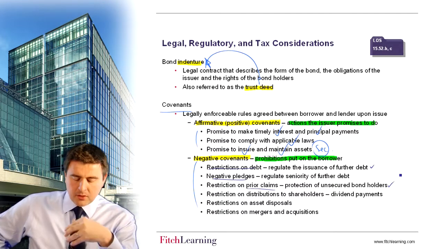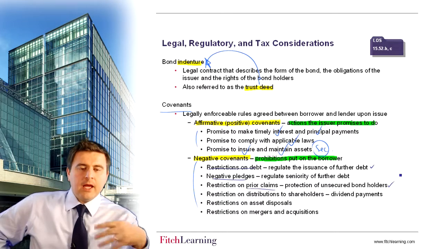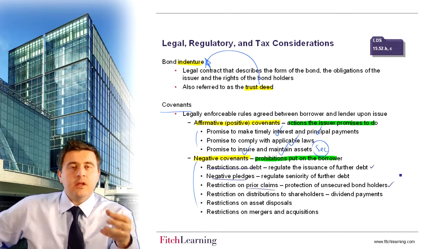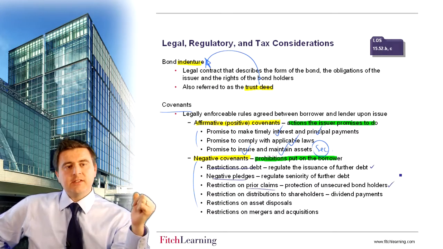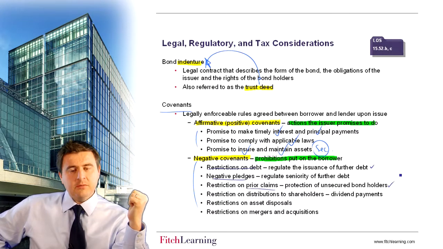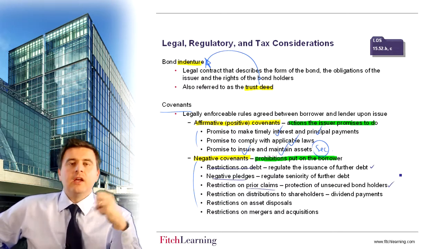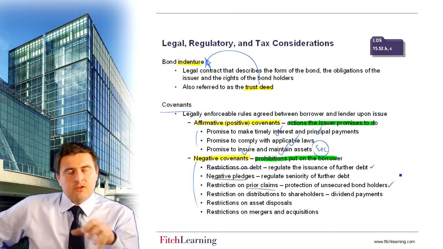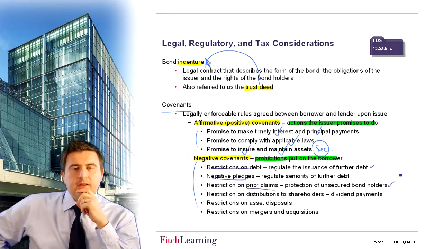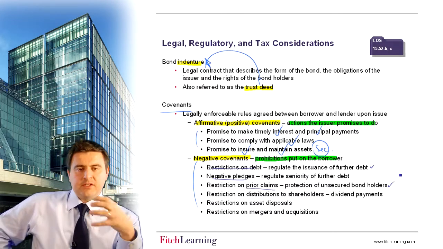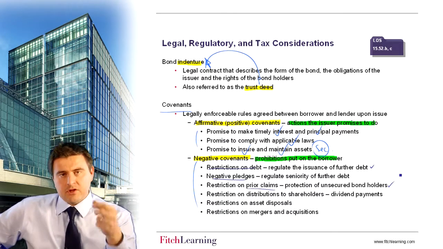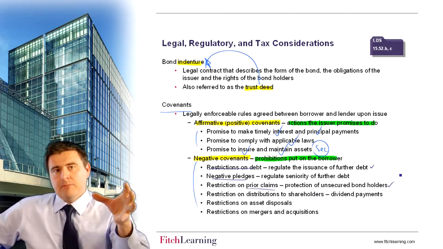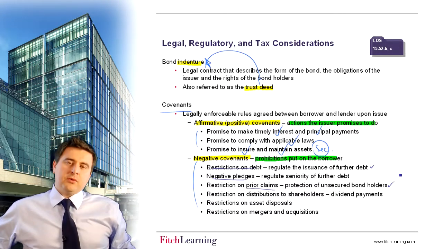Now, the problem about prior claims is what may happen with the unsecured bond that's been issued: the company decides to take assets that weren't secured at the time the unsecured bond was issued, and then decides to go and securitize them against another bond issue. Well, ultimately for the unsecured bondholder, that gives them less in terms of security upon the liquidation of the company, because those assets will go to service specific issues of debt before they can come and service the unsecured bondholders.